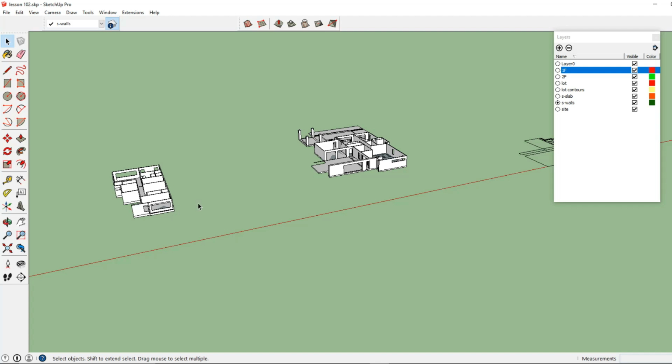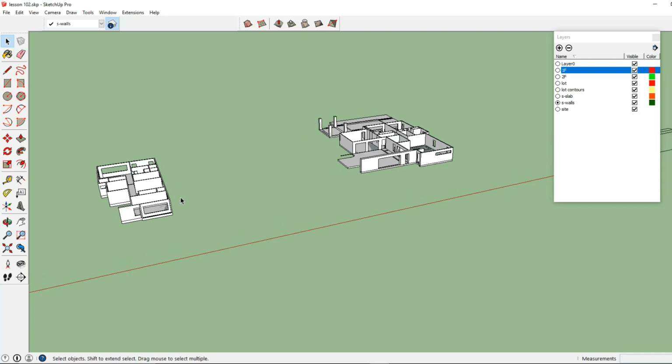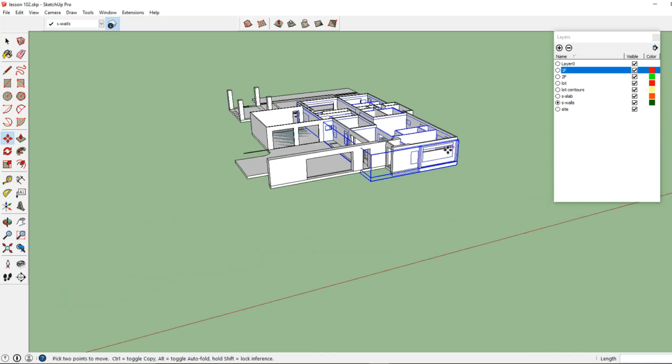So now I'm going to go ahead and combine these two. Put my second floor above the first floor, and there's a couple ways I can do that. One is because I already know that I've moved my plan originally over 200 feet, so I could select all my layers here, hit the move command, and go 200 feet, and there it's right on top of it.